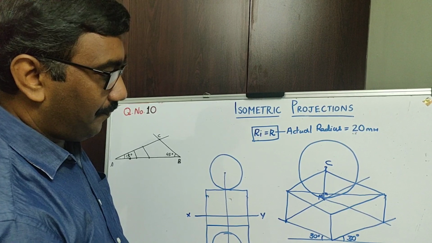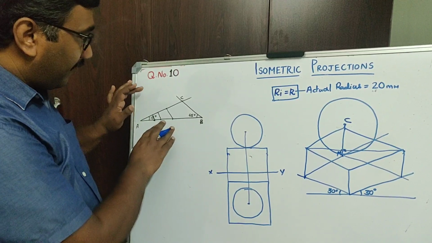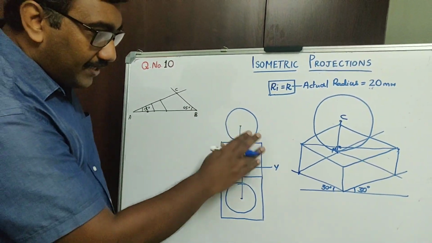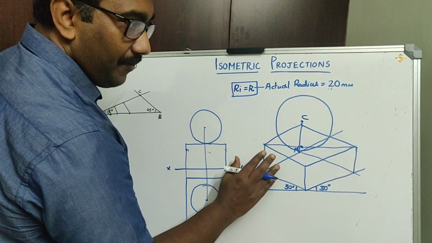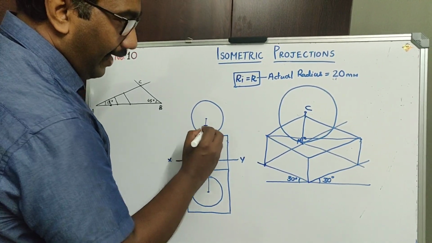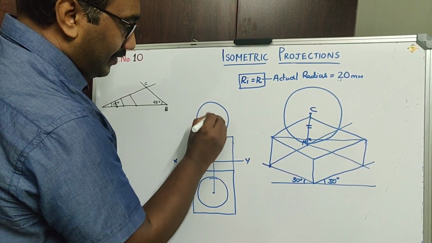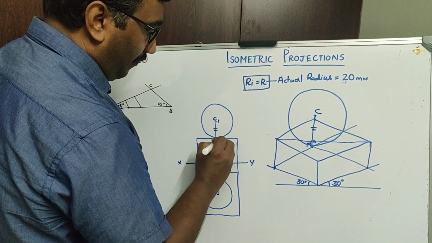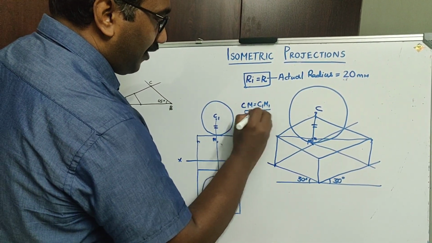That is the peculiarity. So what are the things we have drawn? We have started with isometric scale. Using isometric scale, we have drawn simple positions. Using these dimensions in the simple position, we have drawn the square slab. Then using that dimension itself, this distance again we have taken for CM. So I am marking this as M and this is C. Or this can be C1 and M1. So CM is equal to C1 M1. That also you have to remember.